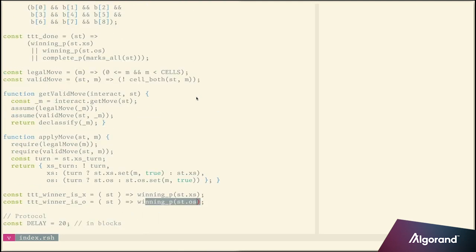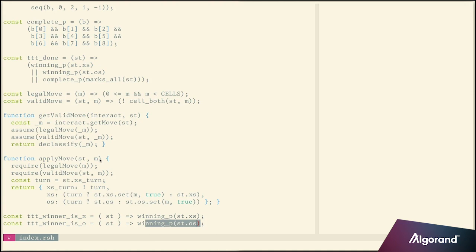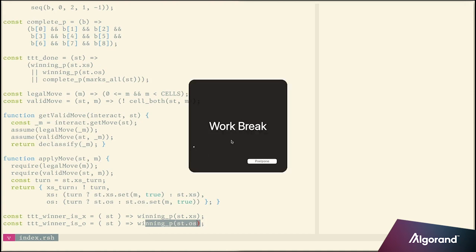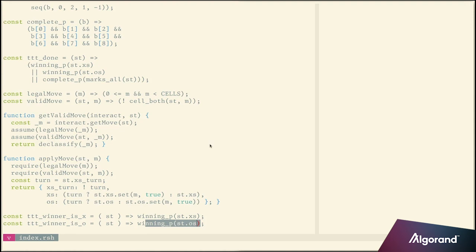Now, maybe you look at this code and you say, this isn't how I would implement tic-tac-toe, but hopefully you see that this is a totally reasonable way to implement tic-tac-toe. Maybe I use more arrows than you're used to using when you write your JavaScript programs, but hopefully it makes sense as far as JavaScript programs go. And so that was tic-tac-toe in 76 lines. Okay, but now let's look at the actual part of the program that does interactions with the blockchain.